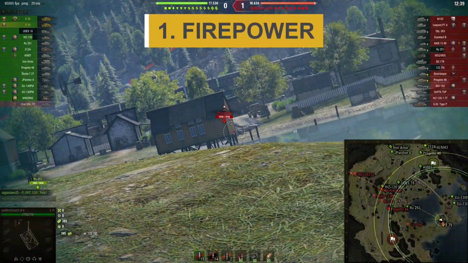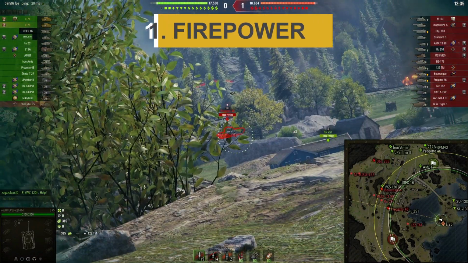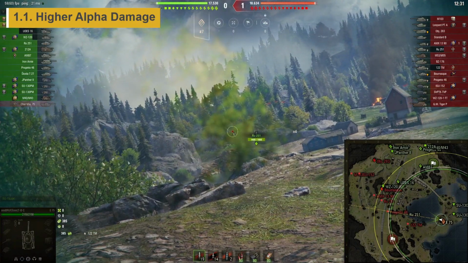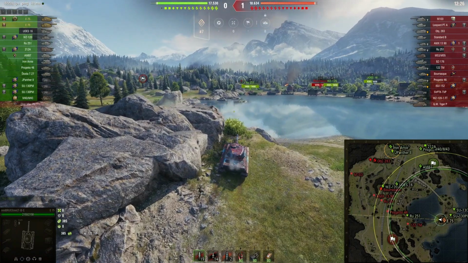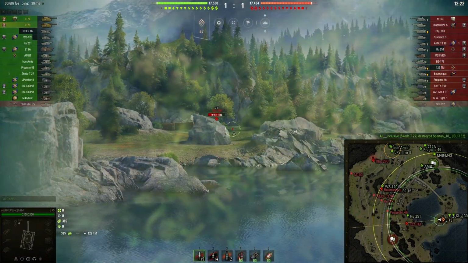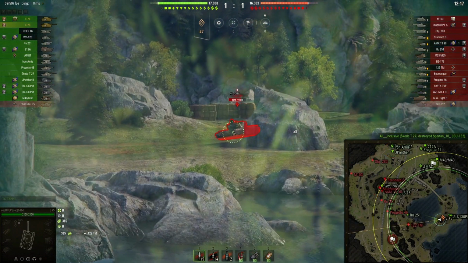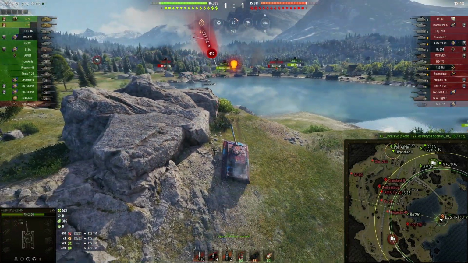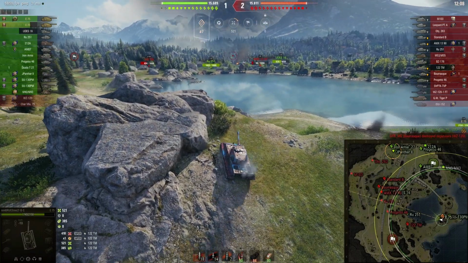Firepower. The most simple way to trade positively is to sit in a tank which has the higher alpha damage. So in this case I play the E75 with 530 alpha damage, and I trade against the 122 TM which has 400 alpha damage. So if we trade 1v1, then this is a positive trade for me. In this case I take a shot, 521, he can make one return, and I receive 410 damage.